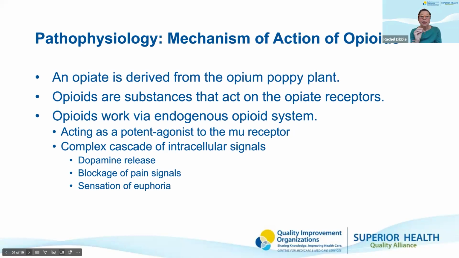So in that, we get a cascade of events, and this can get very cellular. I'm not going to do that. But the idea is that in the cascade of events, once the mu receptor is activated, we have a dopamine release. And what happens when that happens? We love it. We have it naturally. People who don't have to take medications, that can also be viewed as mental illness.